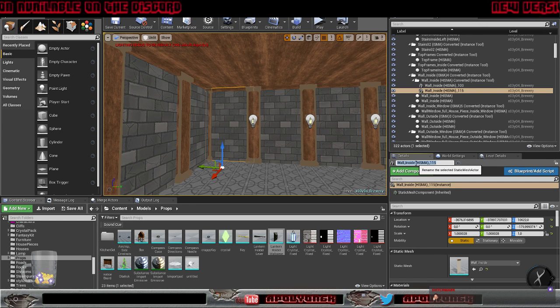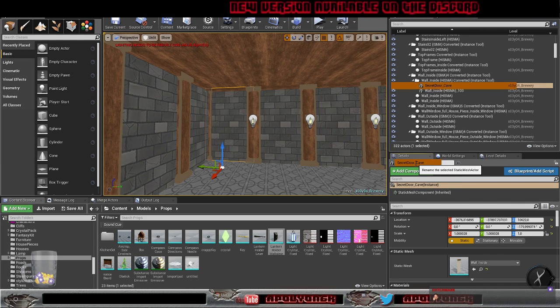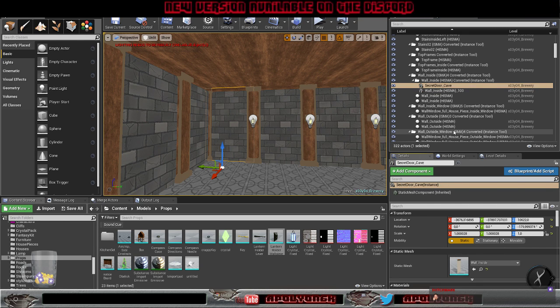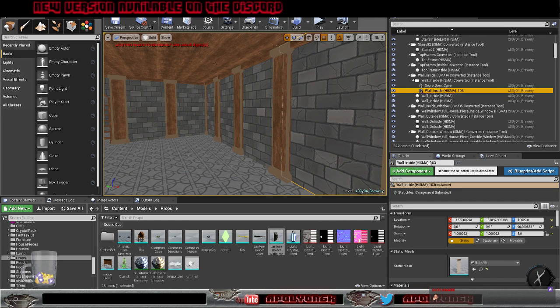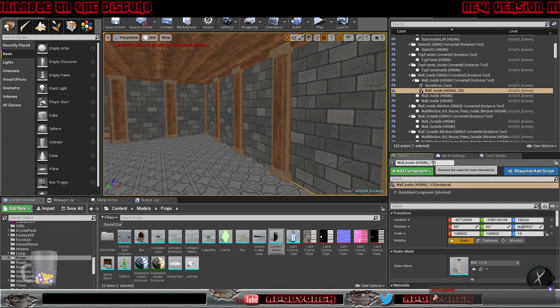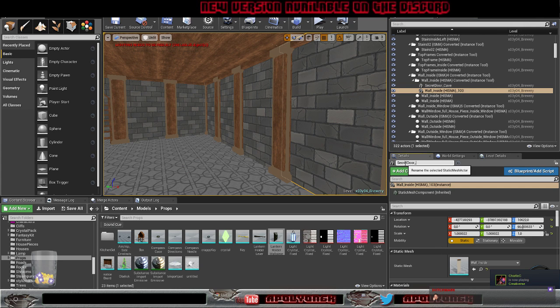So this is our secret door cave. And this is our secret door lab. Okay.